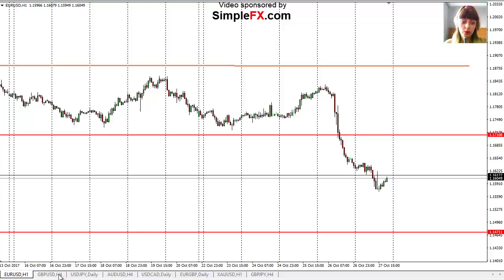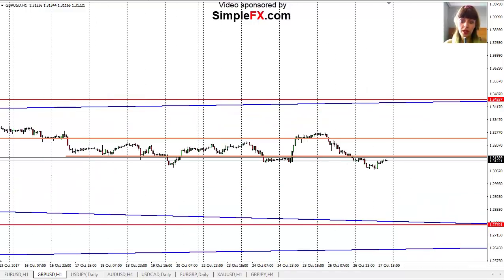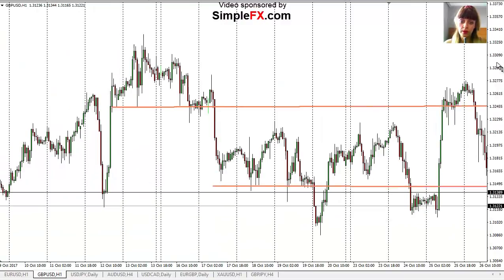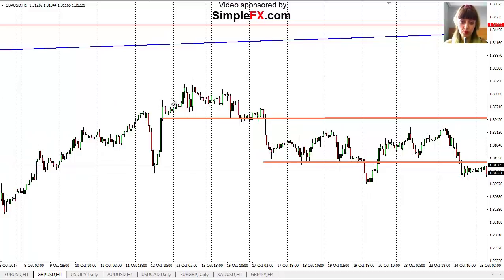So okay, next we're going to pound dollar. And pound dollar also had some sales, and let's see what we had. So we have the 1 hour chart, and the previous 2 weeks, where I left you around this area. Remember, we were here, and back to the previous video, where I told you I would be waiting for any consolidation. This is exactly what had happened.